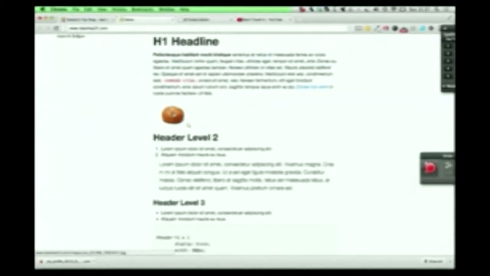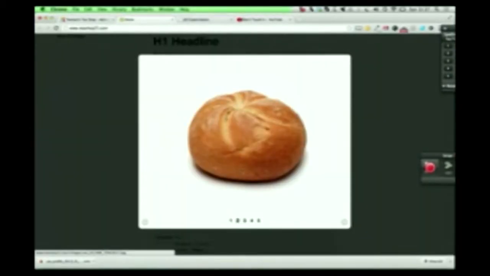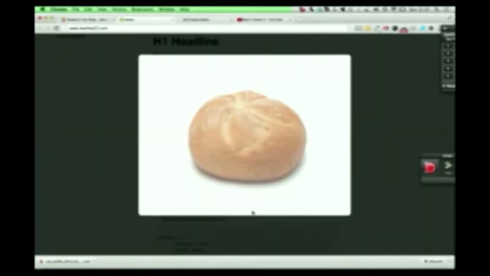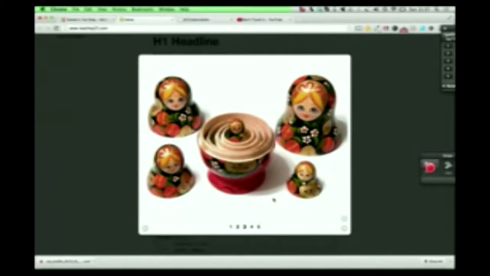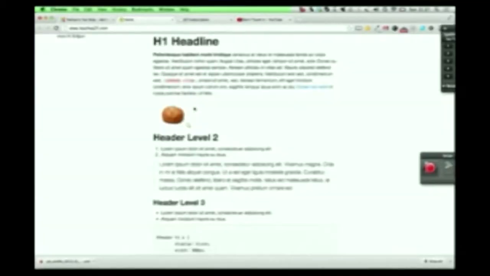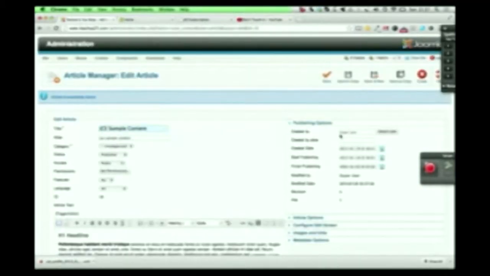There's one image. They're all there. So you just got one small image being displayed in your article. They click on it, they pop up and see them all. Nice little feature, saves you a lot of time, makes your article easy to use.